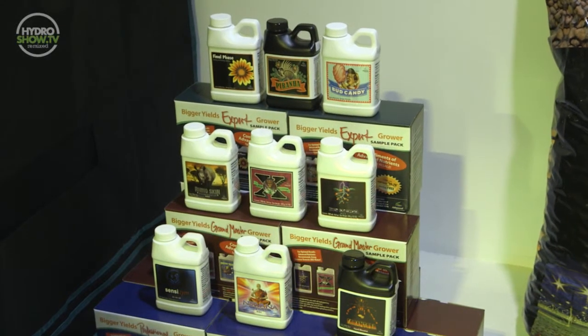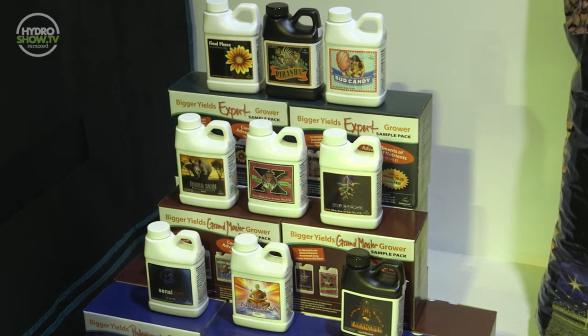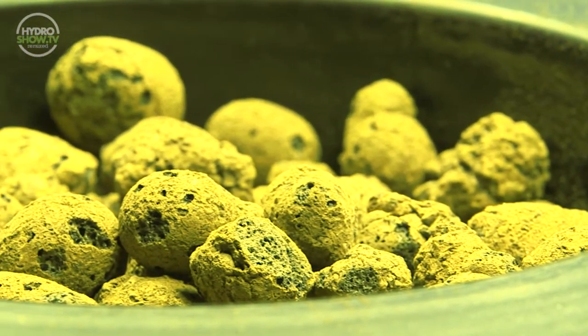Finally, to complete their mega room, Urban Hydroponics supplied the Advanced Nutrients Bigger Yield Kit, containing a range of hydroponic additives for use throughout the plant's life cycle. The growth medium they supplied was gold-labeled clay pebbles.